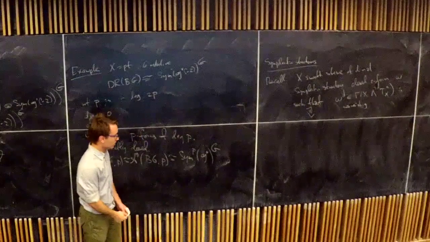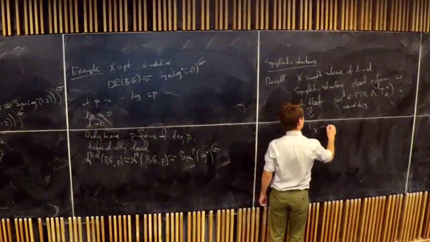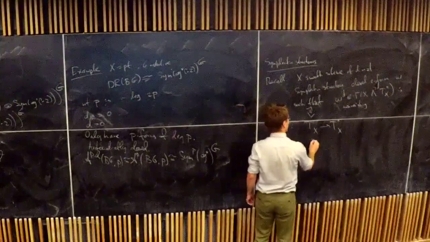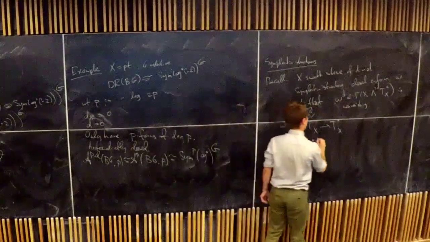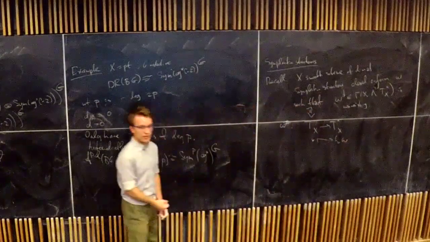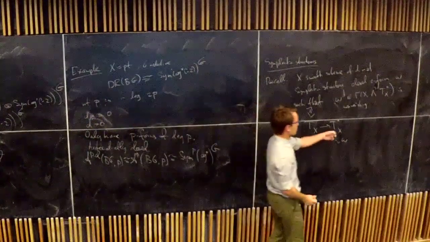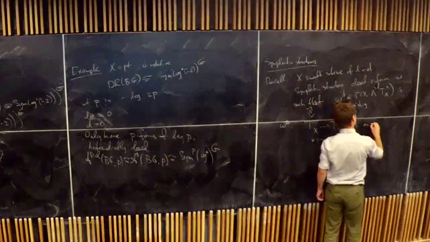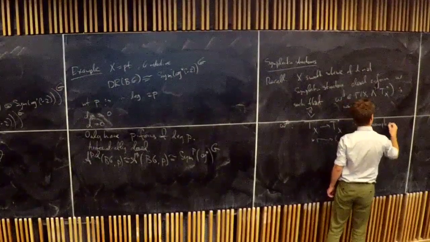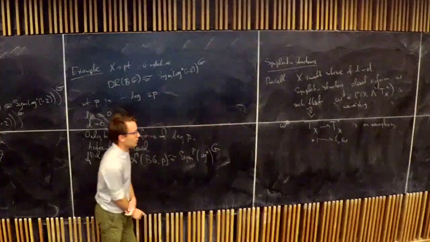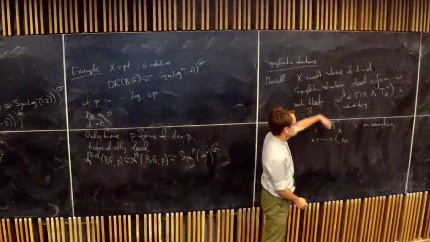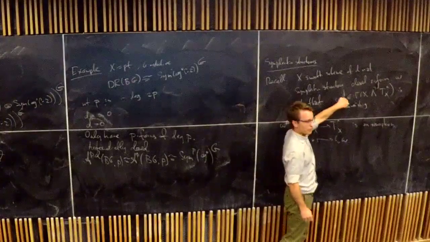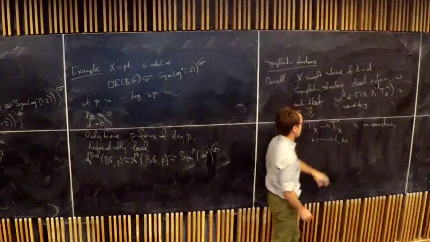And this condition is equivalent to the following. Omega defines a map from the tangent to the coadjoint bundle, which I'll call omega sharp, which sends a vector field V to the contraction of the vector field into omega. So if you contract the vector field into a 2 form, you get a 1 form, so a section of the coadjoint bundle. And this condition is equivalent to saying that this map is an isomorphism. Okay, so for ordinary symplectic structures, there are two ways of defining non-degeneracy. When I move on to derived stacks, well, I don't know what the dimension of the derived stack means, and this notion will not make sense, but this notion perfectly makes sense.